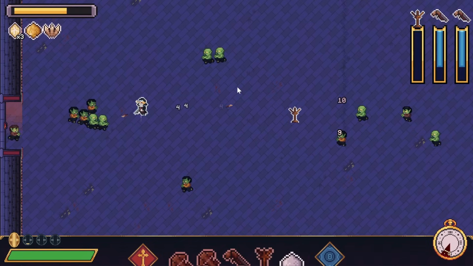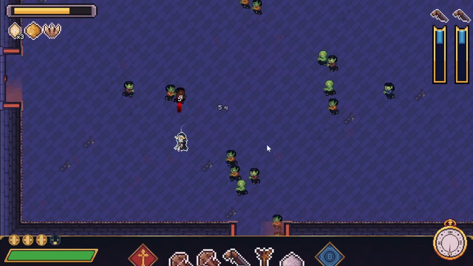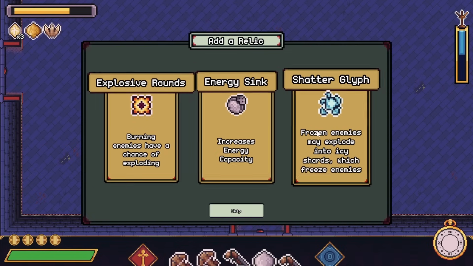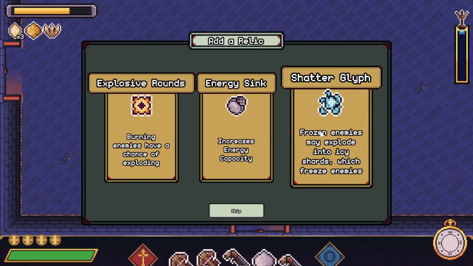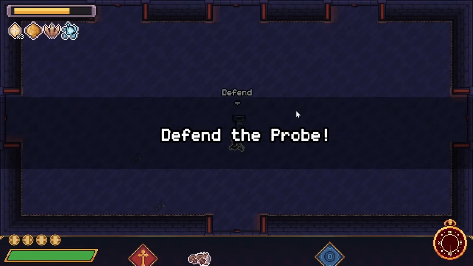It just only strikes... they have to be right next to each other. Oops. It's fine. Frozen enemies may explode. Do I want to grab this? Energy sink is good. But no, let's go for the Shatter Glyph just in case we get the frozen lightning upgrade.